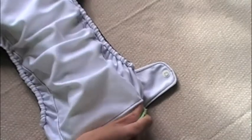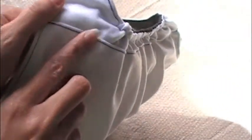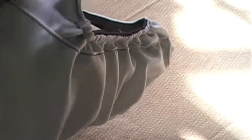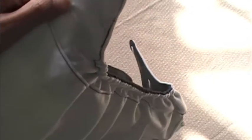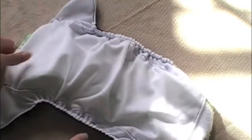Another thing on this diaper — you'll see the stitching right here — this is their unique isolated insert lining. It keeps the pad exactly in place so it's not going to slip and slide around. It keeps the absorbency where you need it and also helps prevent leaks from going over the side of the diaper.